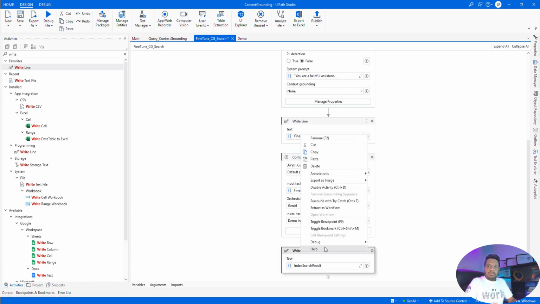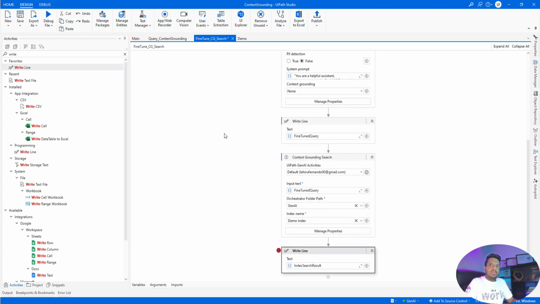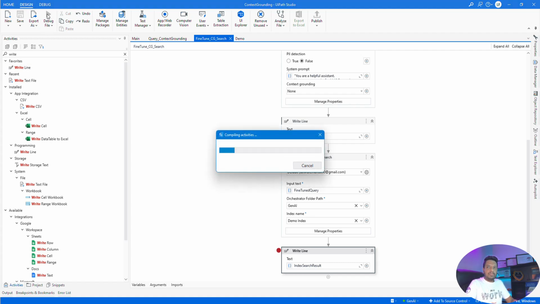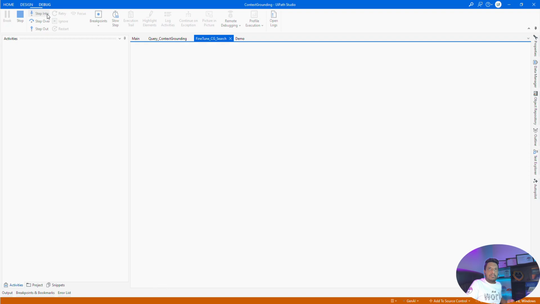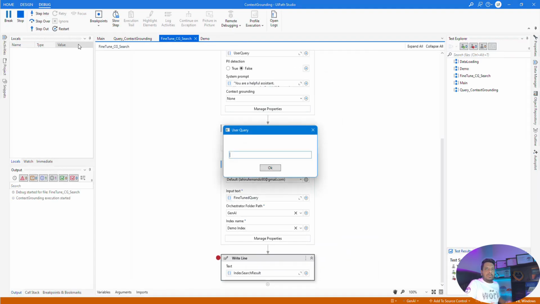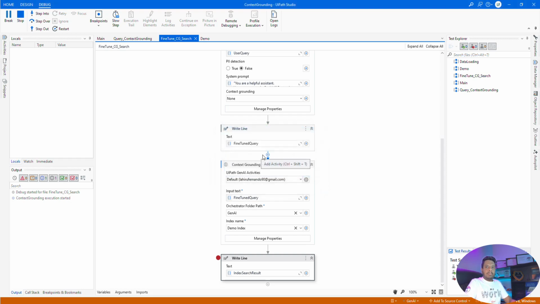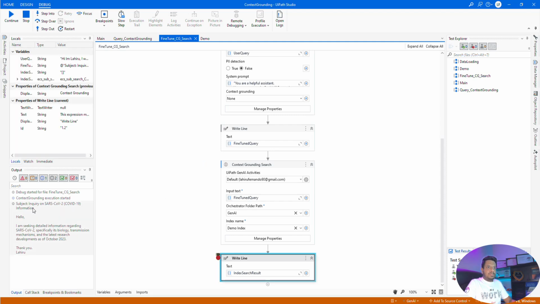Now let's add a breakpoint over here and let's do another search. And I'm going to ask the same question. So it's first going to refine my question, so you can see it has some additional info.